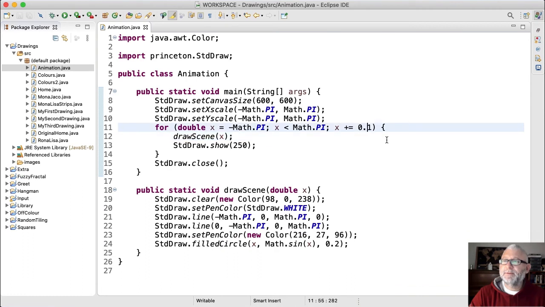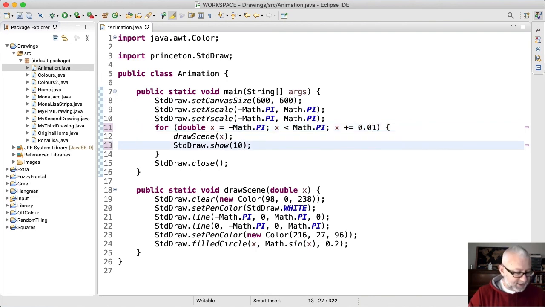I want the ball to move not in such big jumps, so I think I'll go 0.01, but this means I'm going to draw many more frames, 10 times as many frames, so it will take 10 times as long. So I've got to make the delay smaller so that the whole animation will speed up.